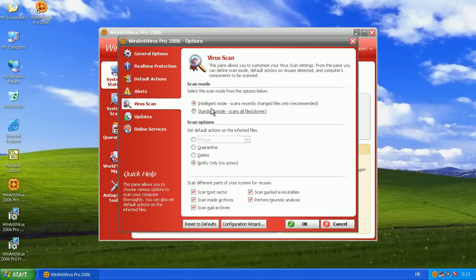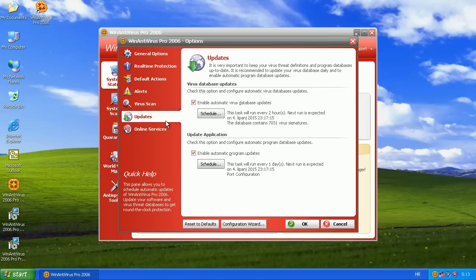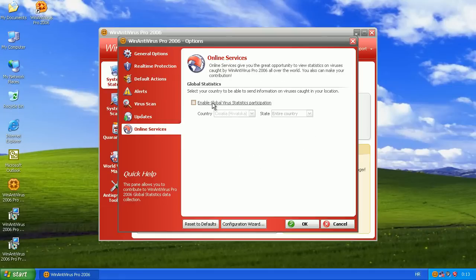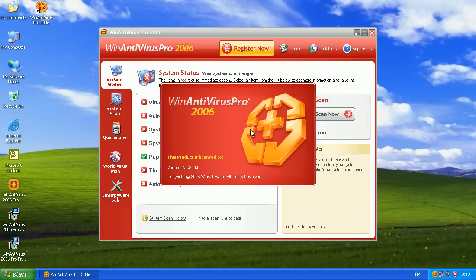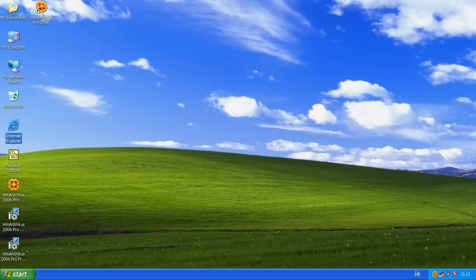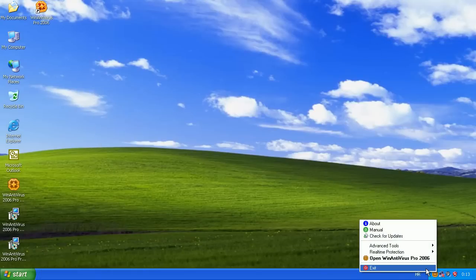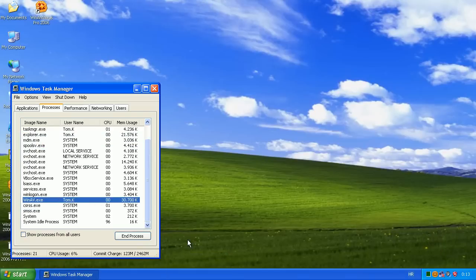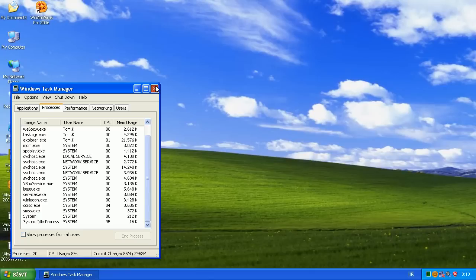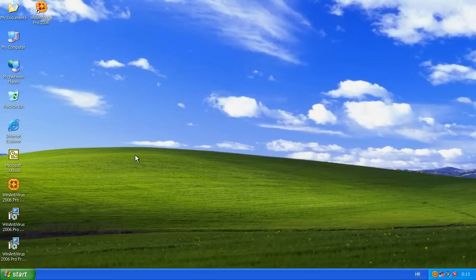Ugh. So most of these options can't be used. And that's it. That's pretty much about WinAntiVirus Pro 2006. Free version is quite very shitty in general. Does it even take some memory? Nope. But the paid one is insanely bad. Takes a lot of memory, takes a lot of CPU, and ruins the whole PC. And we are done with this, finally.